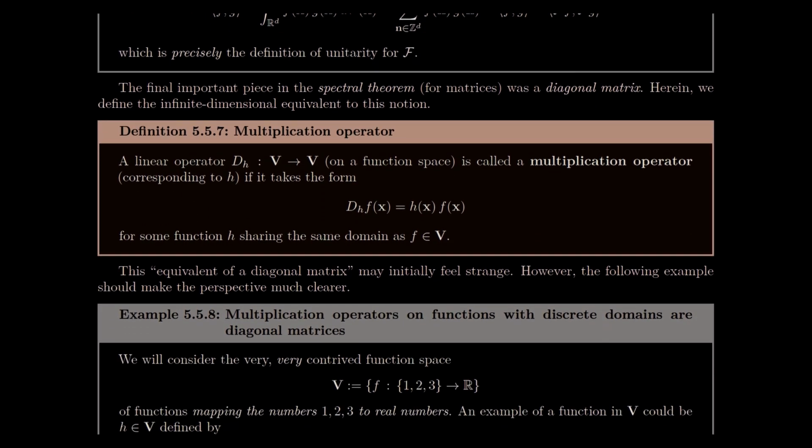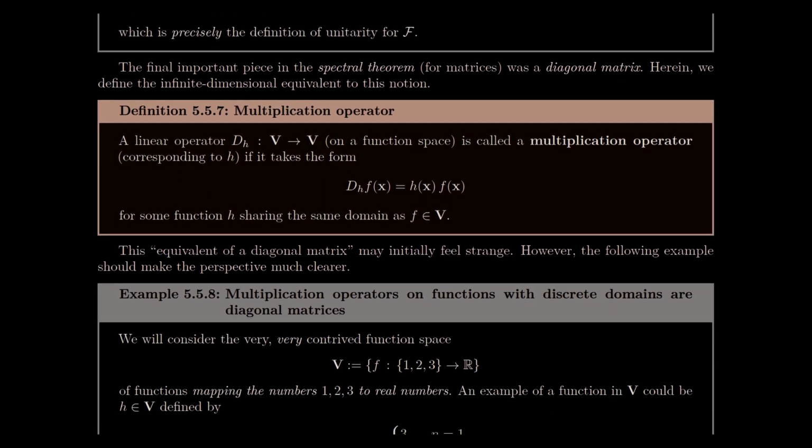And then finally, we want to talk about what it means to be a diagonal operator. There's not really the same sort of notion of a diagonal matrix when we're talking about operators, right? Because you don't have a matrix representation necessarily, but a diagonal operator is going to now have the name multiplication operator. Okay, so we're going to assign this thing the name multiplication operator. I still use the label capital D sub h, so you want to be careful with that.